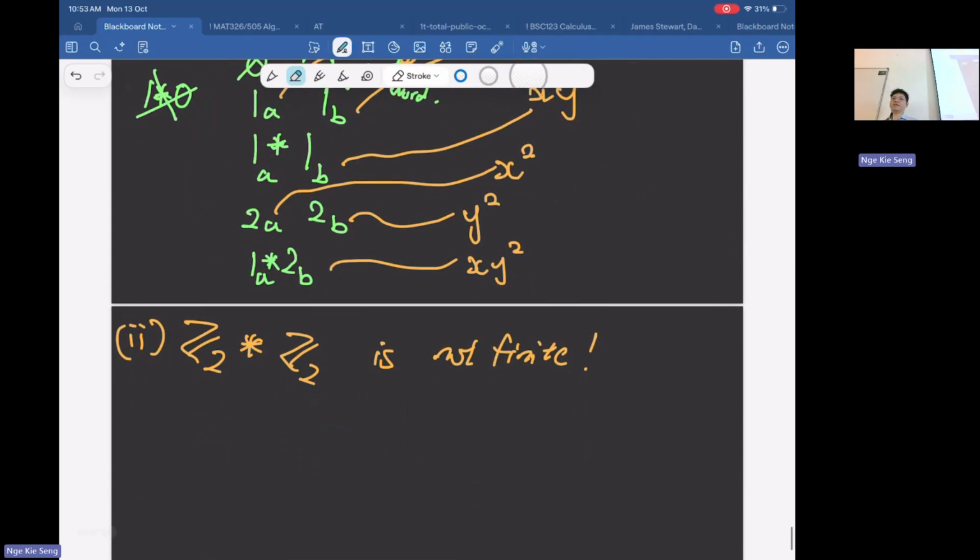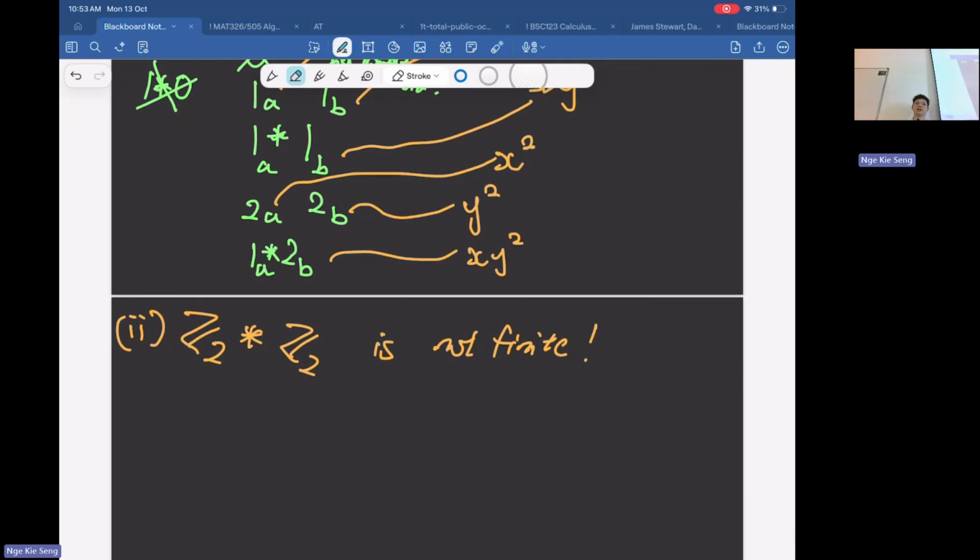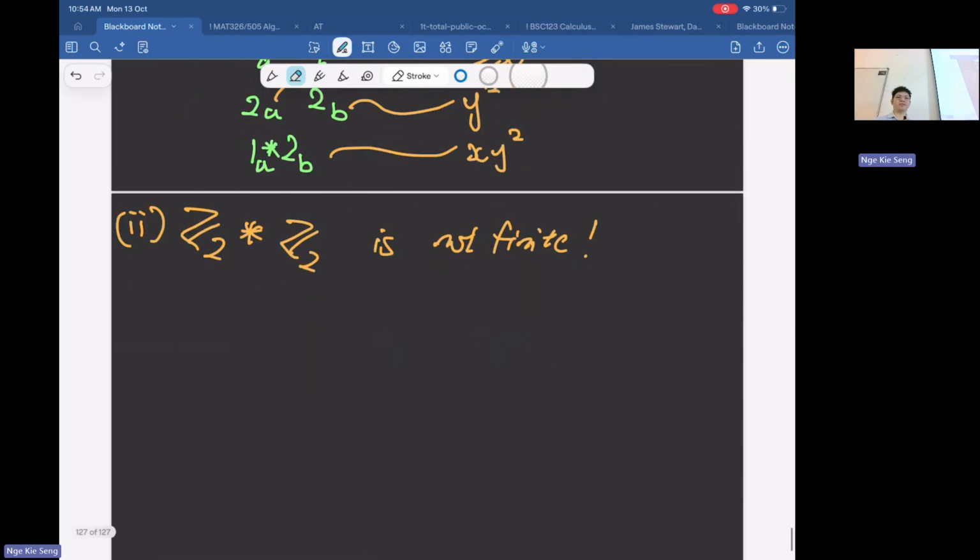But can you think of why this is not finite? Okay, who has infinite order now? Because normal Z2 cross Z2 has only 4 elements, right? But now there's something inside here with infinite order. Maybe discuss this and then we can finish. It actually is a very normal, very easy example. Just use the notation before: 1A star 1B.